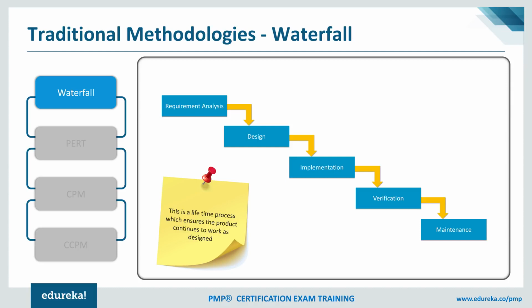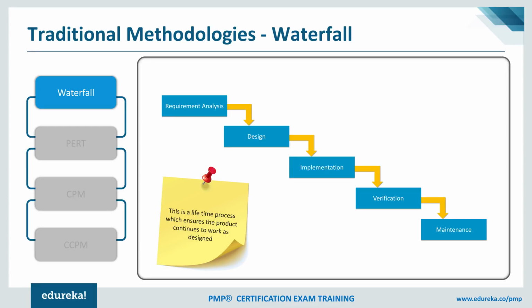To summarize, waterfall projects used to happen in a very phased manner. As you can see here, these are phases, and each phase would have its entry and exit criteria. There used to be milestones, and that's how we used to come to know whether that phase had been completed or not. For example, by the end of the requirement analysis phase, we used to get the requirement specification document signed off by the customer.